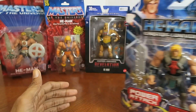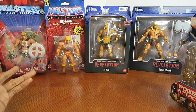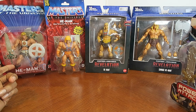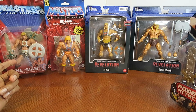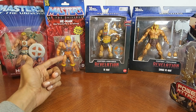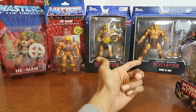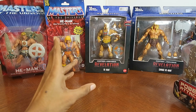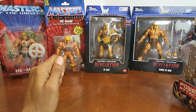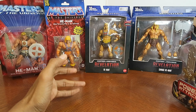In the background you can see various variations of He-Man that I own as part of my collection. I have the 2002 series He-Man, which they somewhat re-released with a redesign for the Revelations line — he looks pretty cool, I'd like to collect that one. I have the Origins one and Revelations, of course, and the Savage He-Man also from Revelations. I know a lot of people had mixed opinions about the Revelations show, but I actually liked it because I saw where they were going with it, and people were just too quick to judge based off what they'd seen so far.